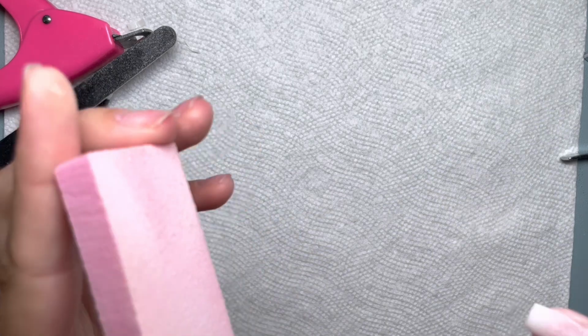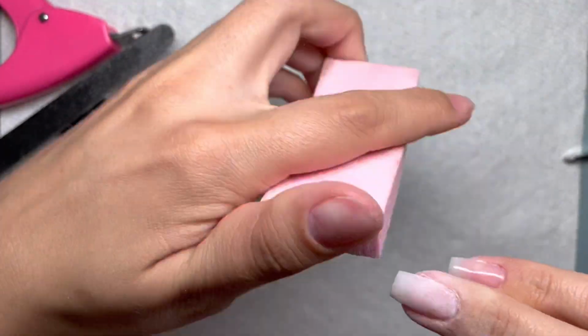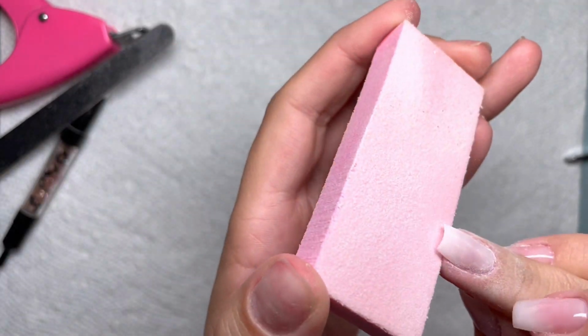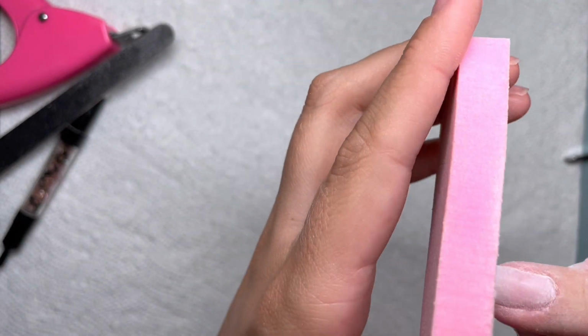And I am one of those people that likes the whole surface to be filed, even if it doesn't need it, just because I don't like the uneven texture. And then I'm going to buff my nail.